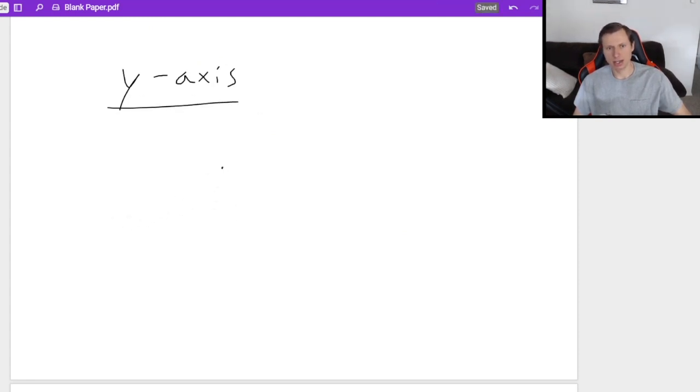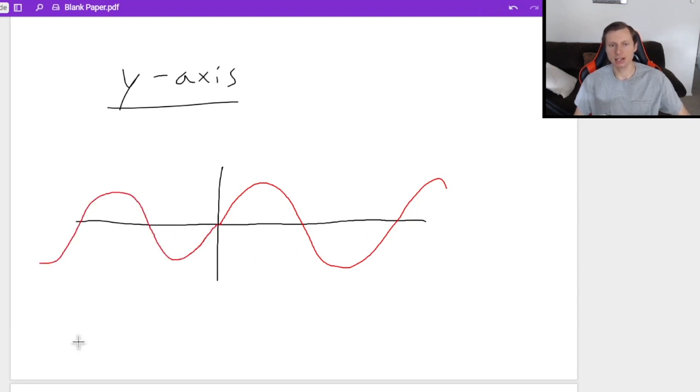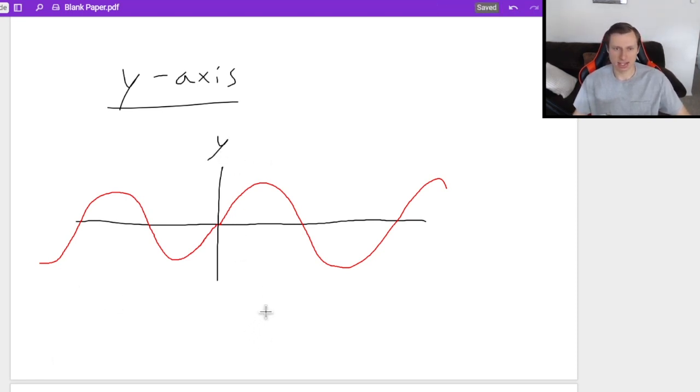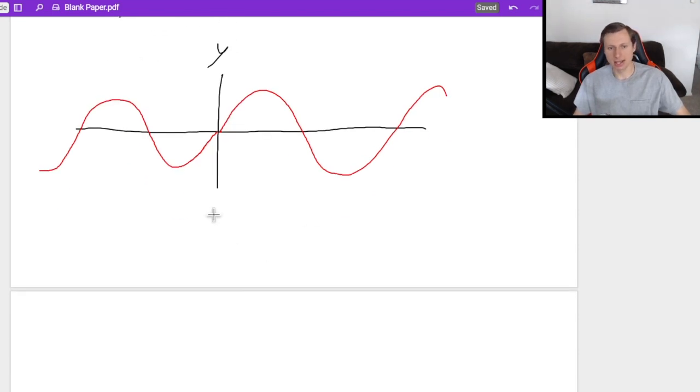Again, I'll start with the sine. This time I am going to have to have the positive and the negative side. So here is the sine function. Again, it looks like this. And technically, the sine function also goes on the negative side, like that. If you flip along the y-axis, like a mirror image along the y-axis, you are going to get this.